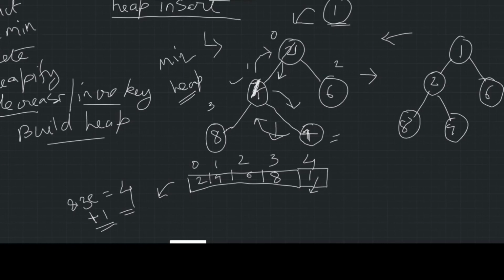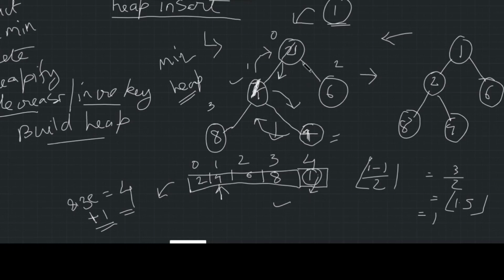If I am at index i, the parent will be at floor of (i minus 1) by 2. For i equal to 3, that is 2 by 2... which gives 3 by 2, which is 1.5, and the floor value of 1.5 is index 1. So the parent value of this is 4, the value at index 1. So it's very easy to find the parent value in case of an array representation. For understanding purposes, we can use this tree diagram.